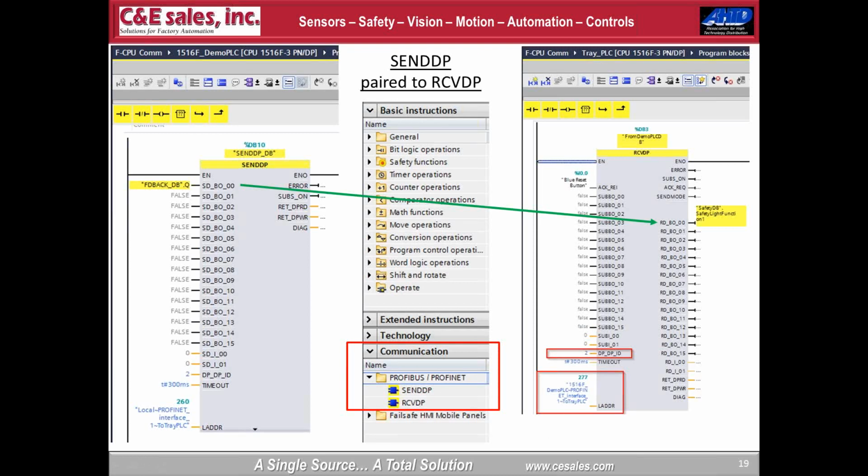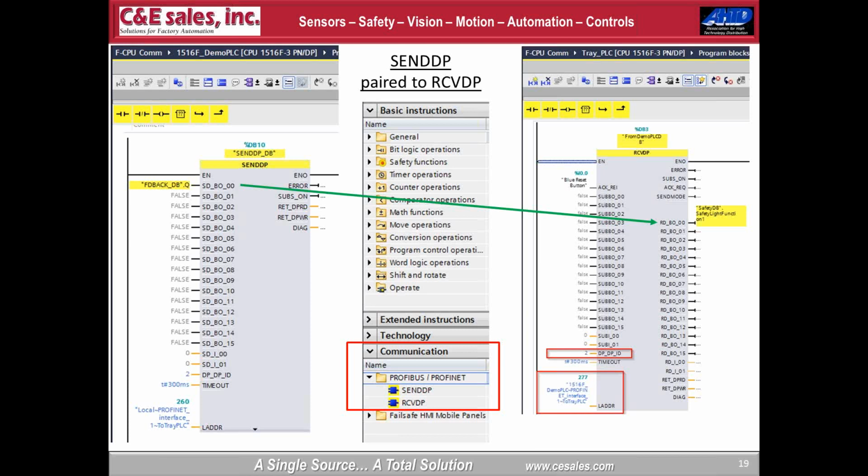What I'm showing here is that in each of these two PLCs, the first failsafe function in the main safety block is going to be a receive DP, and the last instruction in the failsafe program is going to be a send DP.